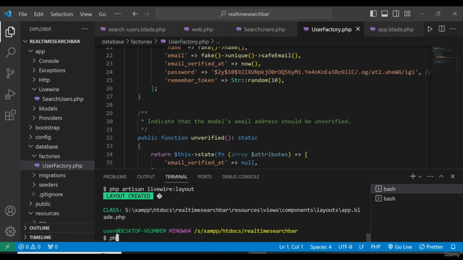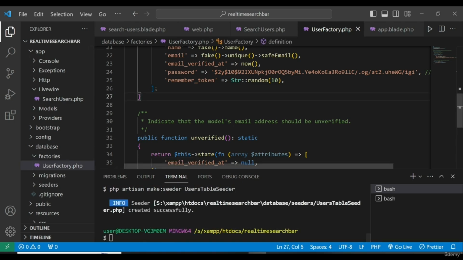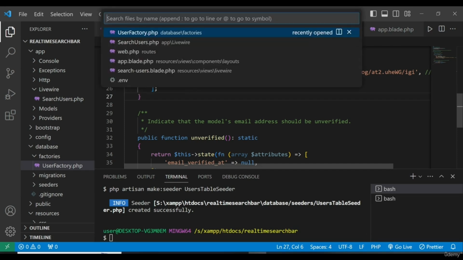Let's first clear this. I'm going to have PHP artisan make seeder, and then here we're going to have UsersTableSeeder like this. So PHP artisan make seeder, then of course this table seeder is going to be created, and within it we can locate it.